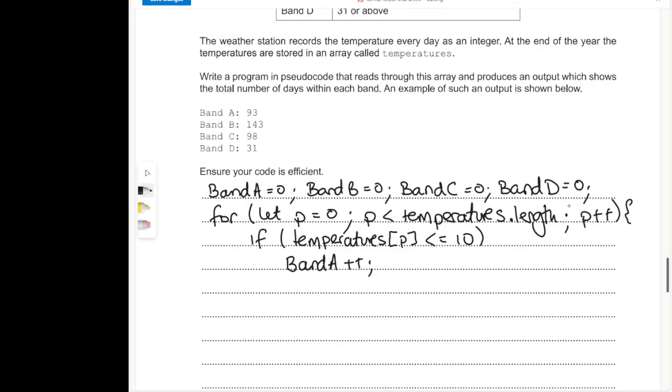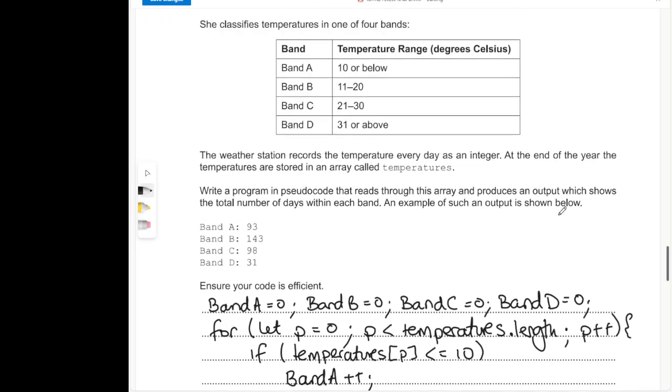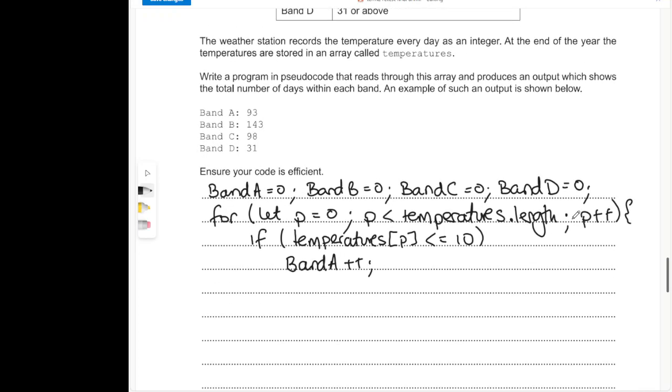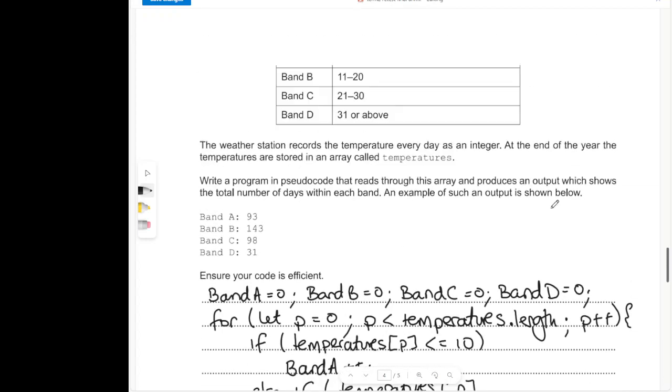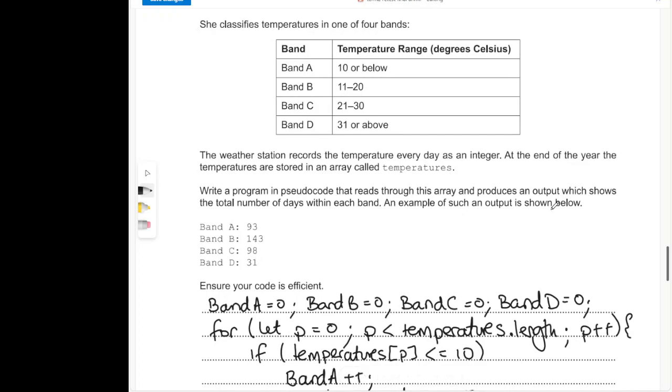Right, if it isn't that, I need to then check, and I need to do it in order. So the next one should be band B, which I'll have to scroll back up, 11 to 20. So I'm going to say else if, and I've got to put the same thing again. So if temperature's P. Now this time, if it was 10 or less, then it's band A. So doing it this way, I don't need to put the other check in.